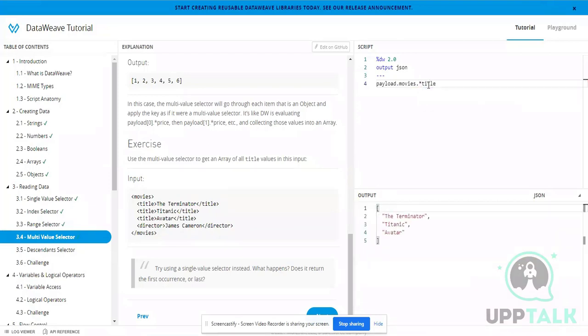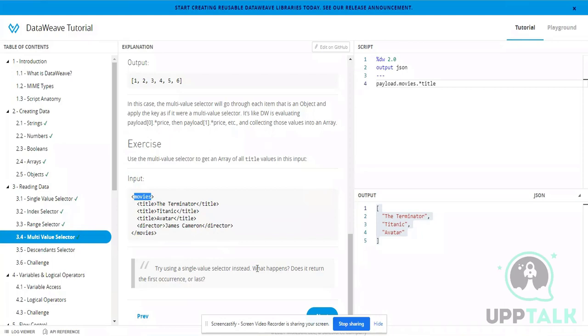See, I got 3. Nice. Payload dot movies dot 1 second. See, it's done.